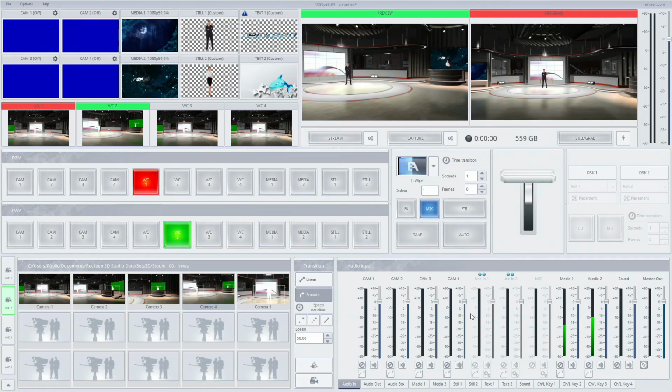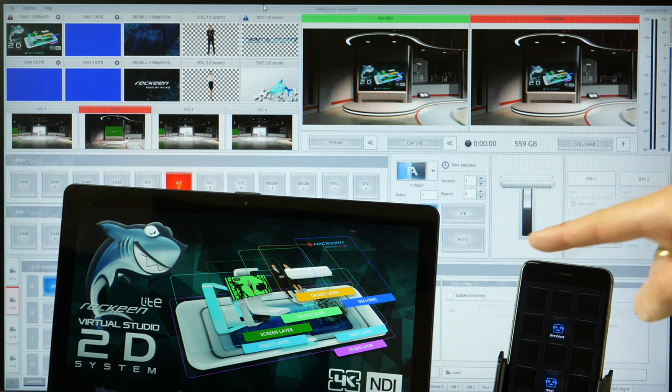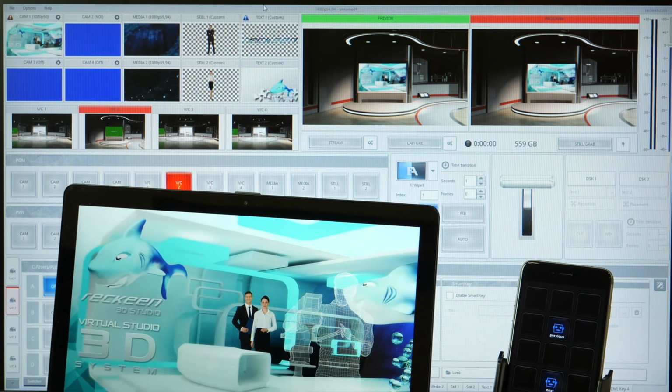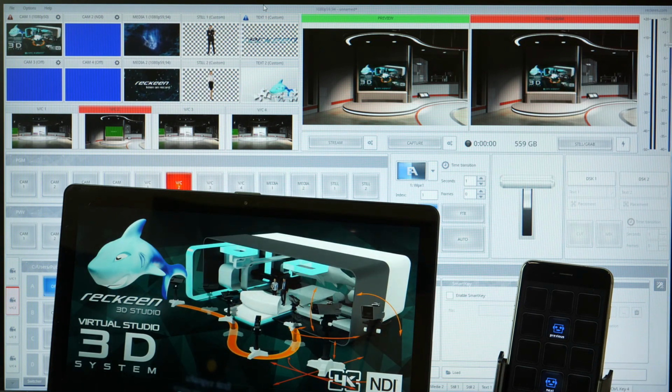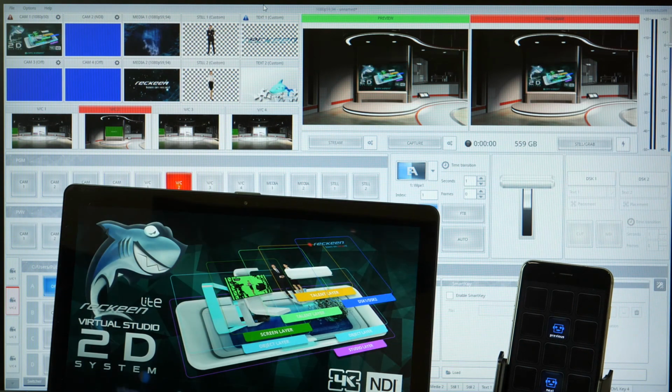That's how the whole setup looks. On the laptop, we've run the Rekeen Slideshow Controller and a slideshow presentation. The signal is sent to the Rekeen system through an NDI or HDMI connection and then can be displayed on a virtual monitor. When the configuration process is done, a mobile device sends commands to the Rekeen system, which, with the use of programmed triggers, sends the commands to the laptop to change the slide.